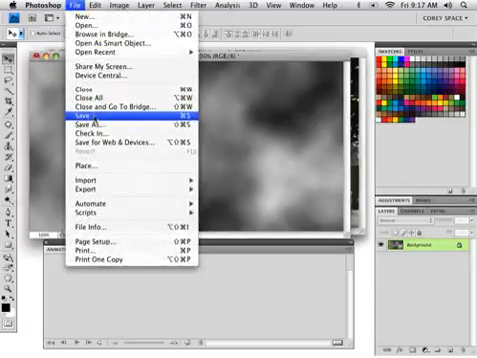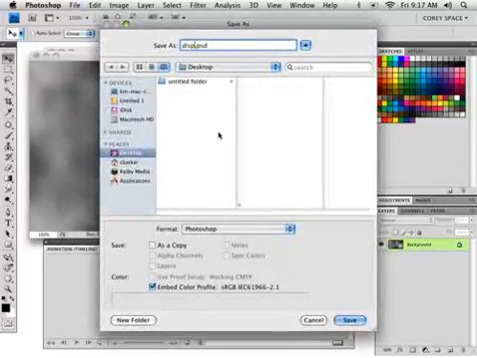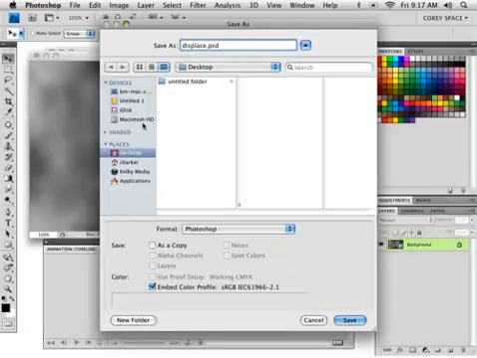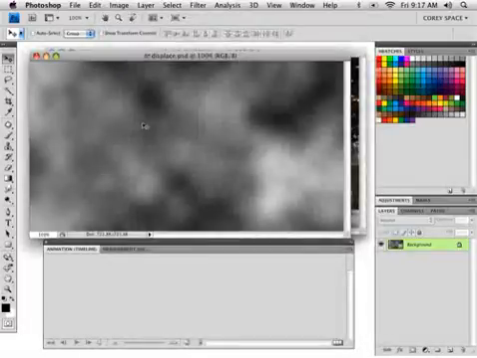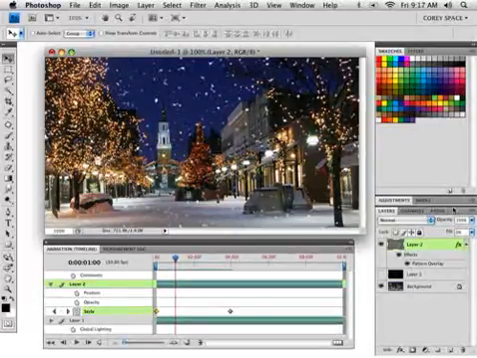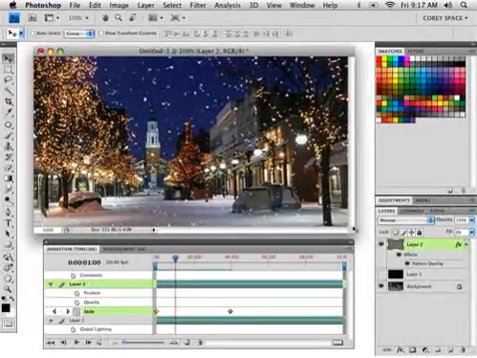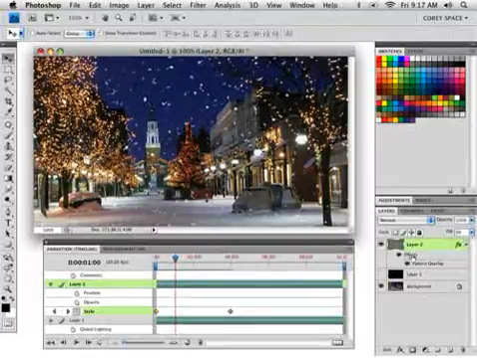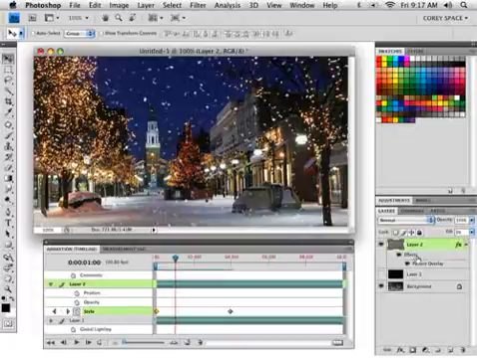We're going to go to File, Save As, and we'll call it Displace. You can name it whatever you like. It's just going to be a displacement map that we're going to use. I'm just going to save that to the desktop, close it, and we're back on our original image. Now, what I want to do here is apply that displacement map to this layer. However, if I do that, it's not going to work properly because of this layer style that we've got applied here. So what I'm going to do is enclose all this inside of a smart object.